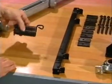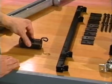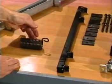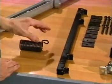Also here we're looking at one of the 3 yoke shaft springs. These keep tension on the yoke shafts so that the spotting cups turn smoothly from the horizontal to the vertical and smoothly back to the horizontal position.